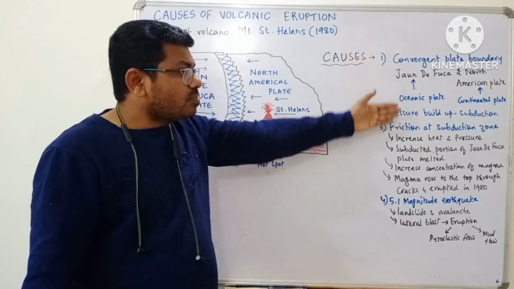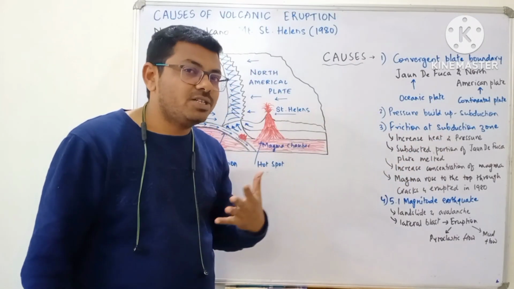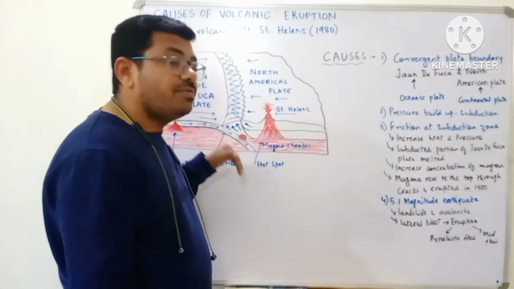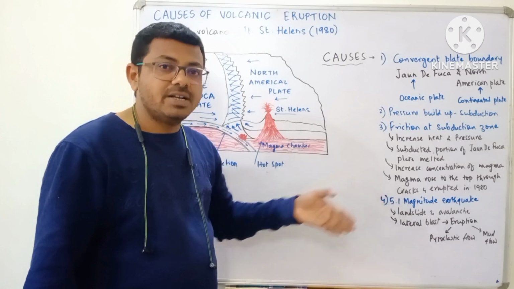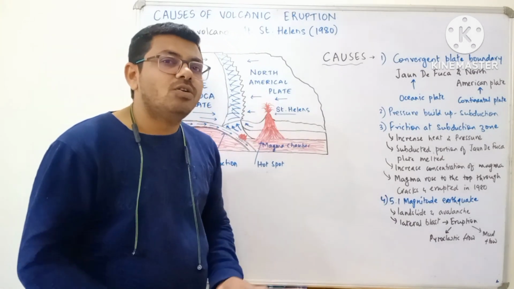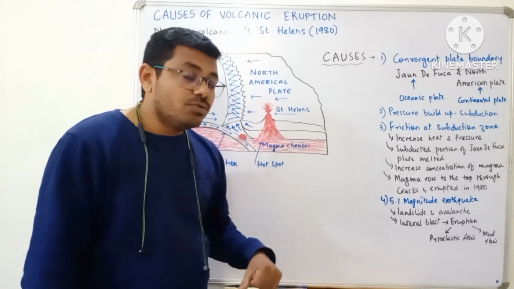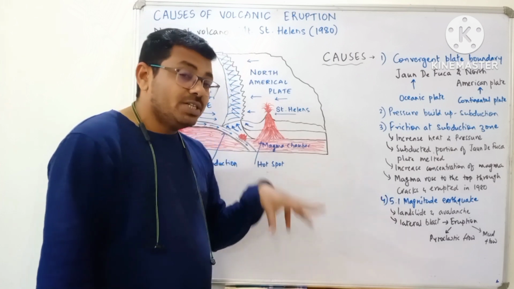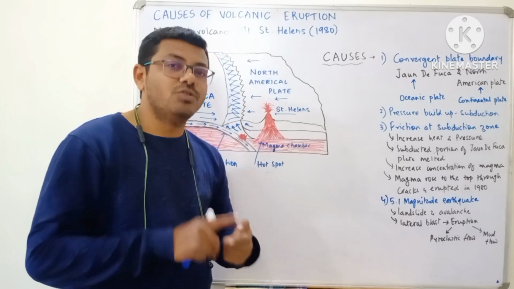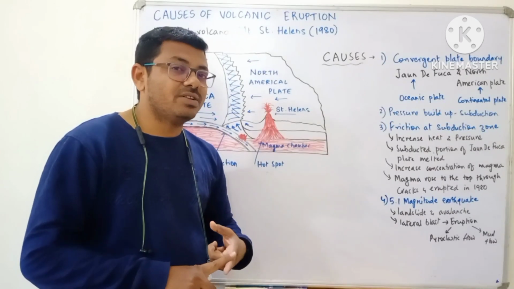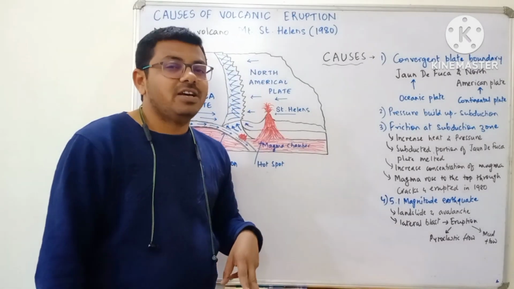Due to the subduction, friction at the subduction zone generated more heat and pressure, which resulted in the melting of the Juan de Fuca plate. What is melting? The subducted portion. That melted material added more pressure, which resulted in the volcanic eruption in 1980. Apart from that, there was also an earthquake early in the morning of 5.1 magnitude, which resulted in landslides and avalanches in this region. That also became a cause because it created a lot more pressure on the magma chamber, and the magma started coming out in the form of eruption.